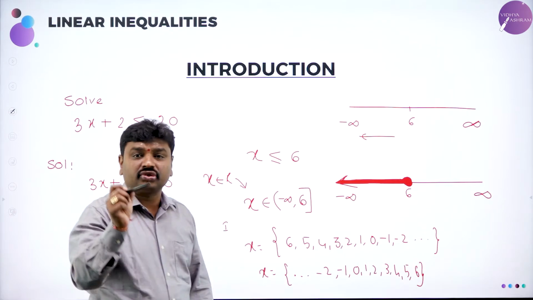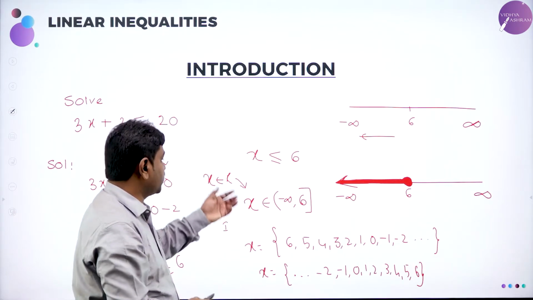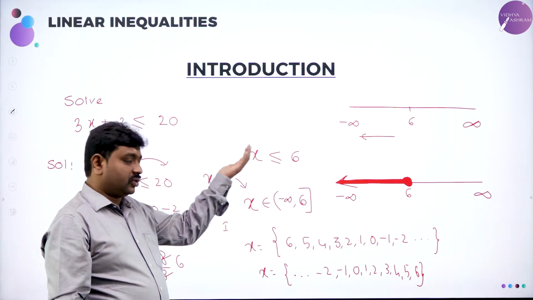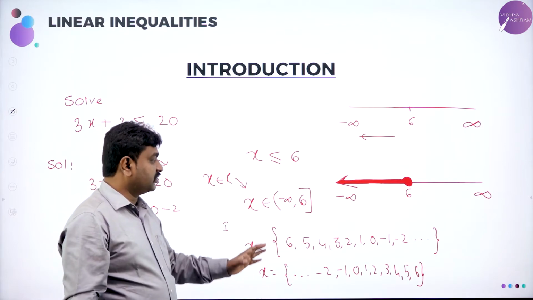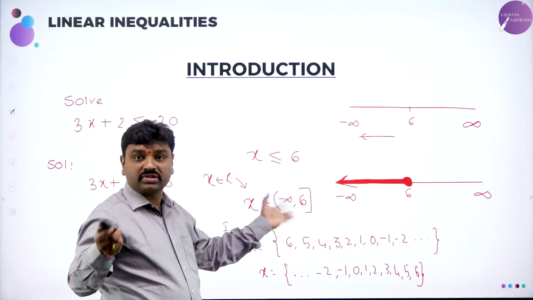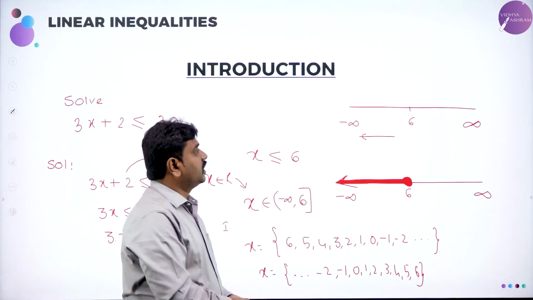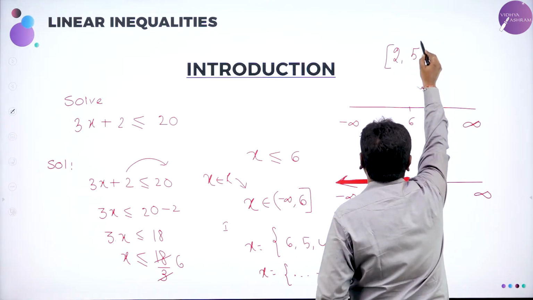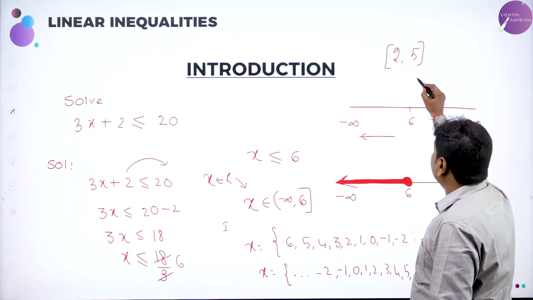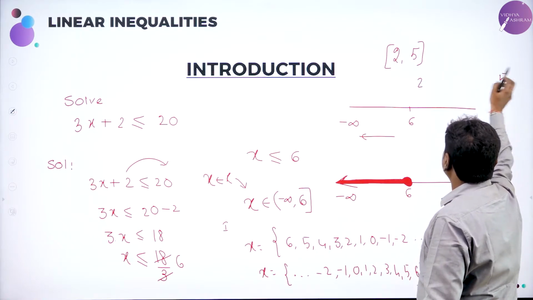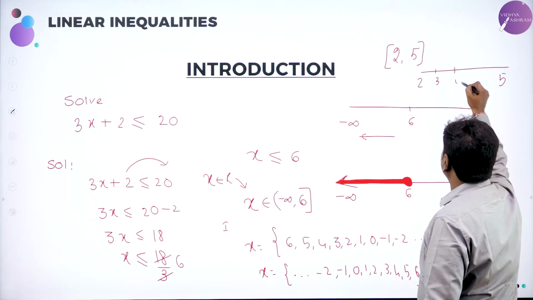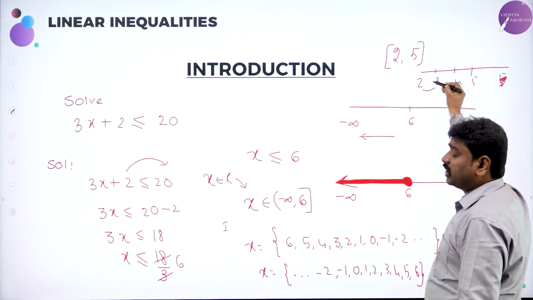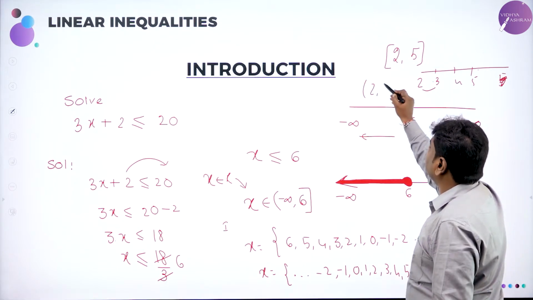Integers means you should write all the integers that are lying in the solution region. X less than or equal to 6 means from 6 go left. Integers are these. Real numbers means we will have even decimals. 5.2 is also a real number, that's why we should write in interval. And intervals, see dear students, if I say 2 to 5 closed interval, how to read this? 2 to 5 closed interval means including 2 till 5. So on the number line 2, 3, 4, 5, these numbers are also there, 2.5, 2.3 like that.